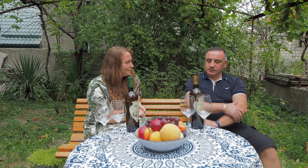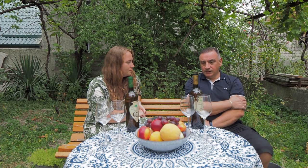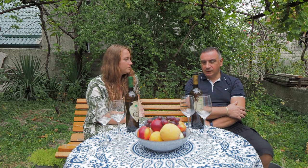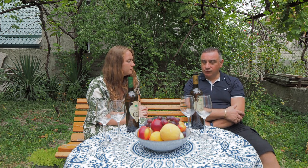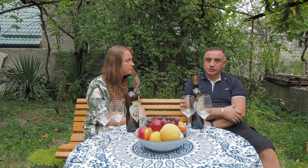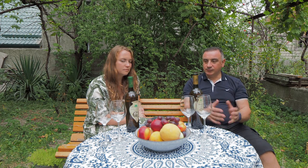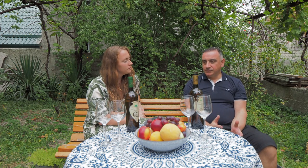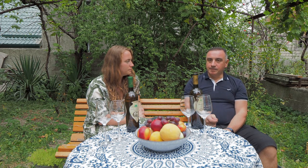The Qvevri label was painted in 2011. The idea came before — I was thinking about which type of label I should make for my wines, because it's not my first label. The first labels were from 2002-2003, and after that I kept those labels, but then it changed because when I put the Qvevri in my wine cellar, I decided to make this type of label because it was kind of unique and there is something special in it.